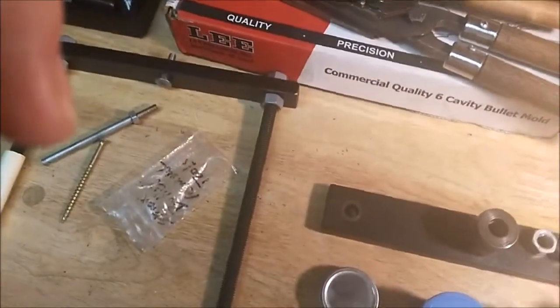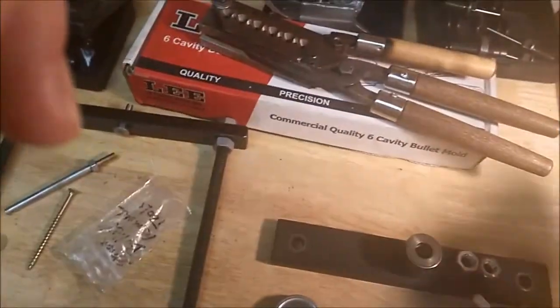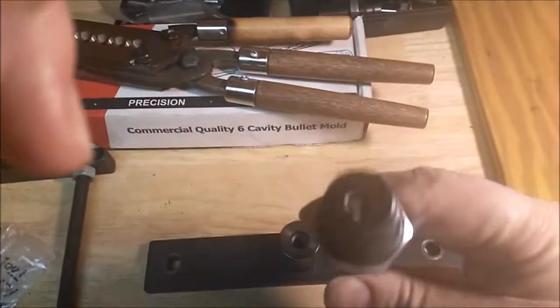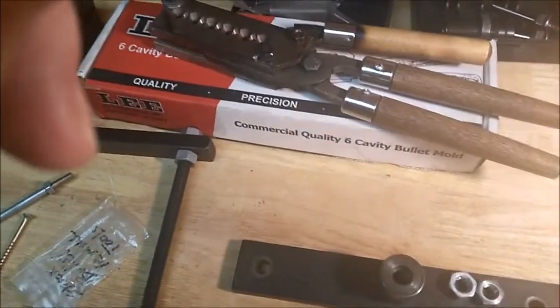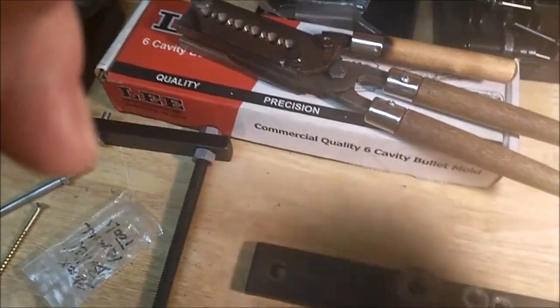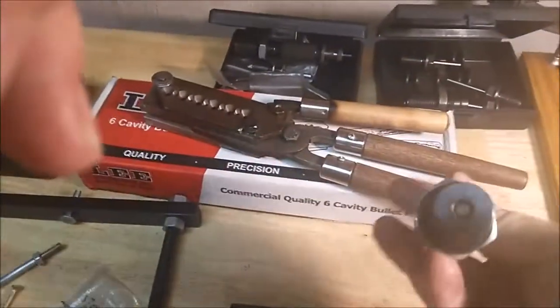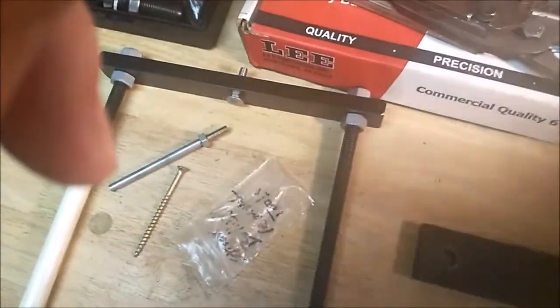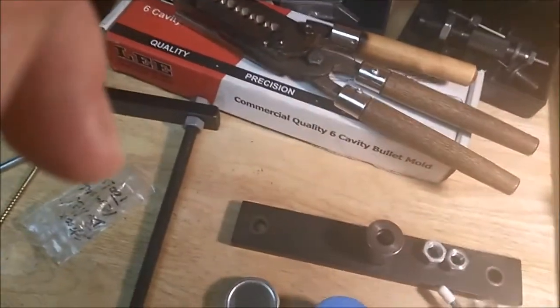See, on mine, there's, okay, this is the core seating die. No, my mistake. Sorry. That's the core sizing die. Yikes! Let me try to run them in order. Most of them are numbered.